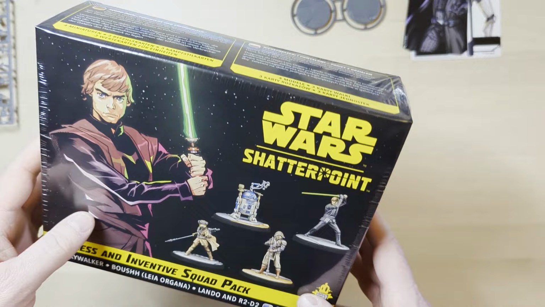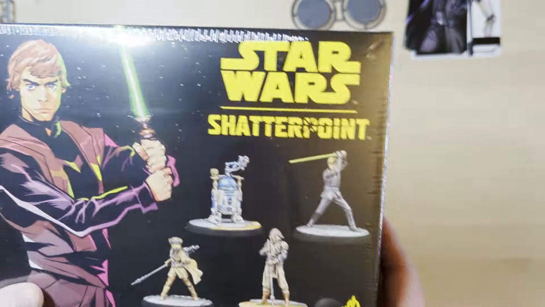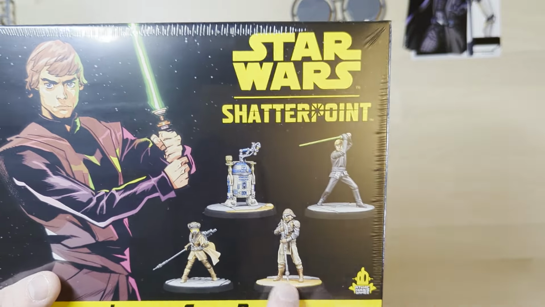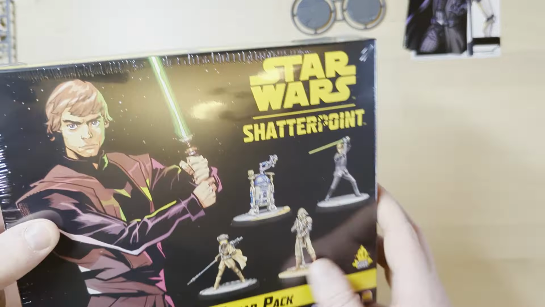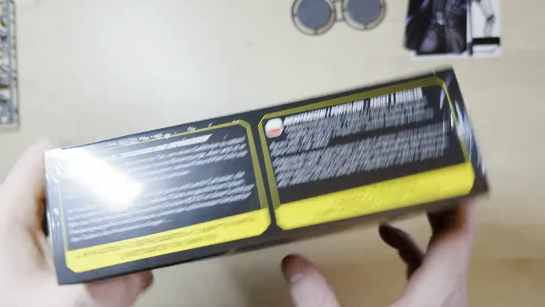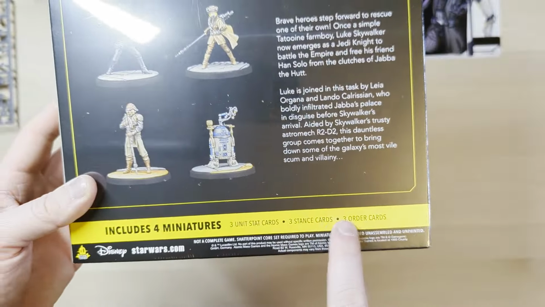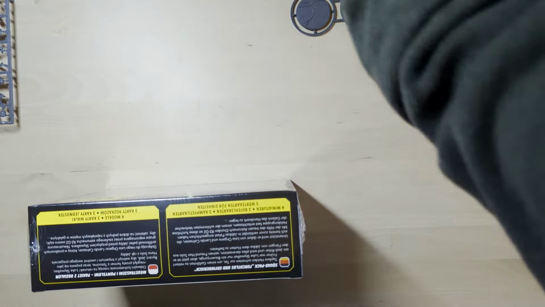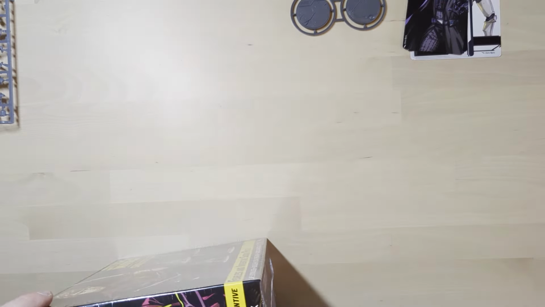So Fearless and Inventive squad pack, again still in shrink, so this is the first time we're looking at it as well. We've got Luke, R2, Lando, and then Leia Boushh as well. I'm really excited to get this pack out. I think it'll be very cool. Everything on the outside is nothing different to what you'd expect it to be. We've got 4 minis, 3 stats cards, 3 stance cards, 3 order cards. So again, let's get stuck into this and see what we're going to get.